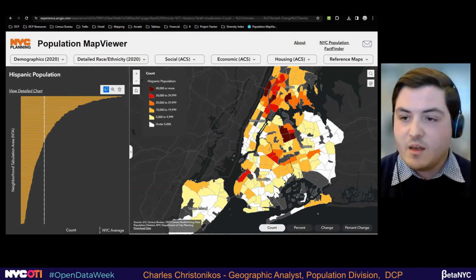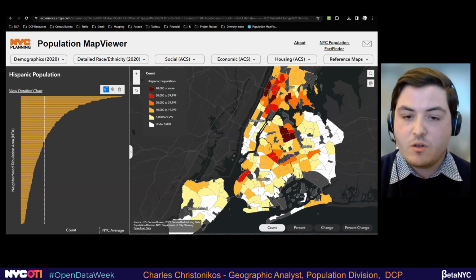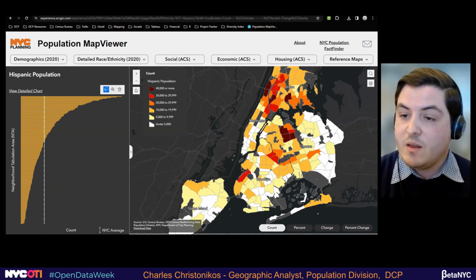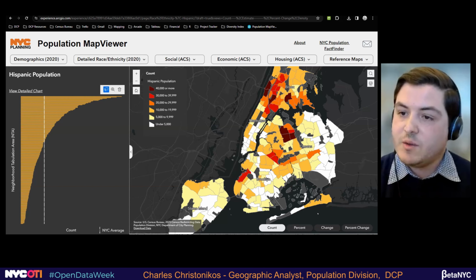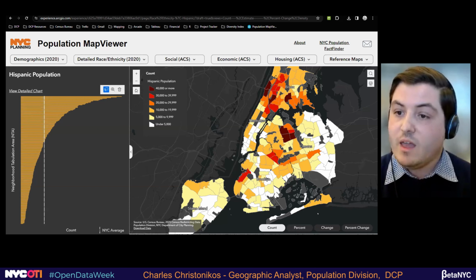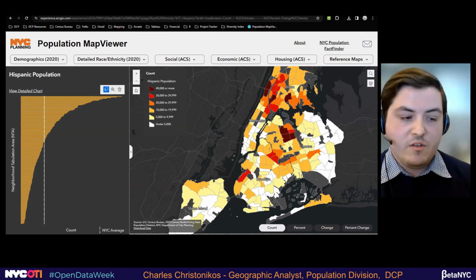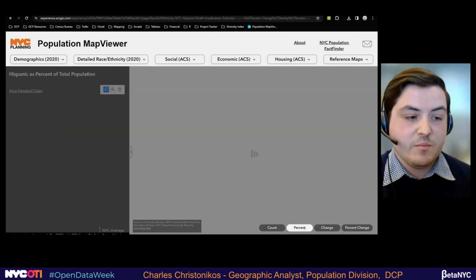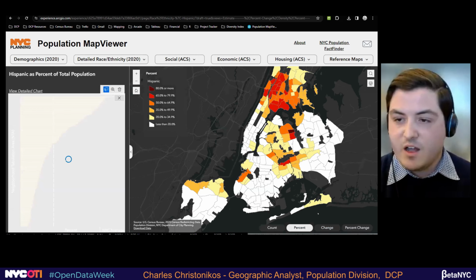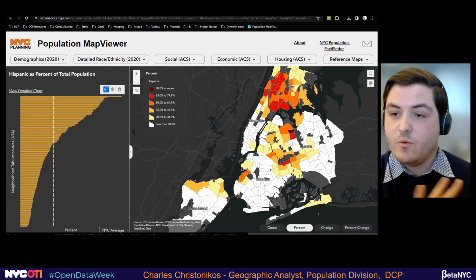population. And this helps answer a different question than the count map. The count map answers the more quantitative question, where do the most Hispanic people live? The percent one will answer a more qualitative question, which neighborhoods are Hispanic neighborhoods? Where is that a key characteristic of the population? So just looking at the default count map, you see Hispanic presence throughout all five boroughs. But then switching to percent, you get a more specific understanding of this population's spatiality. You see where it's more concentrated and where it's more dispersed.